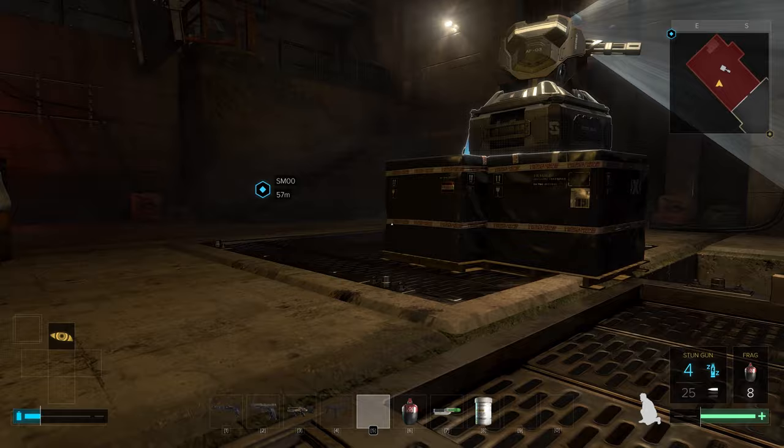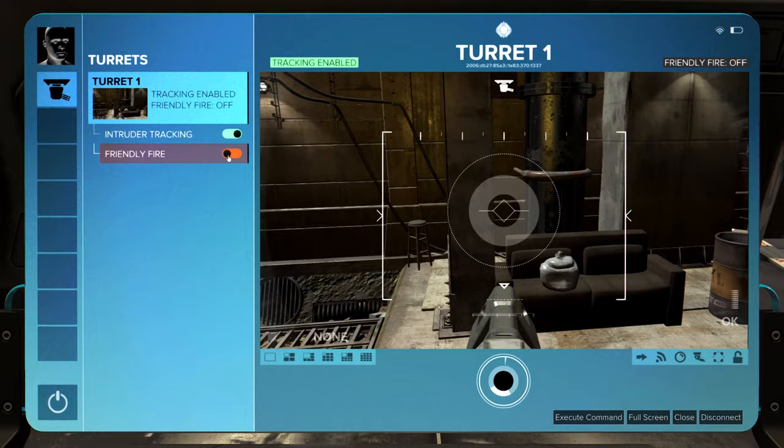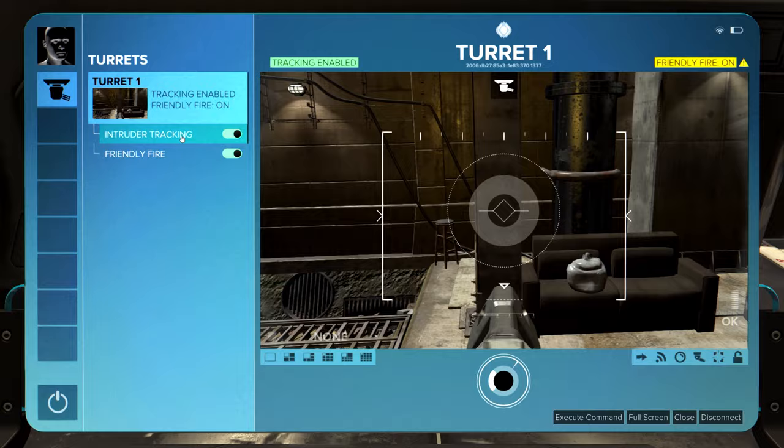Now that we have turret domination, guess what we're going to do? We're going to set this friendly fire on. Does that do what I'm thinking it's going to do? Yeah, I think so. But I don't want it to fire on me.